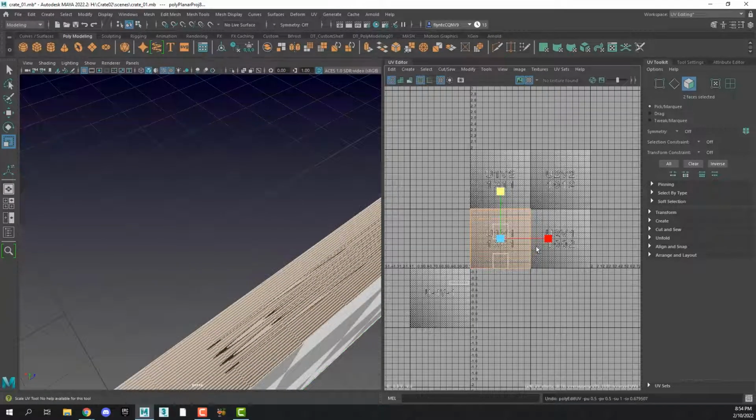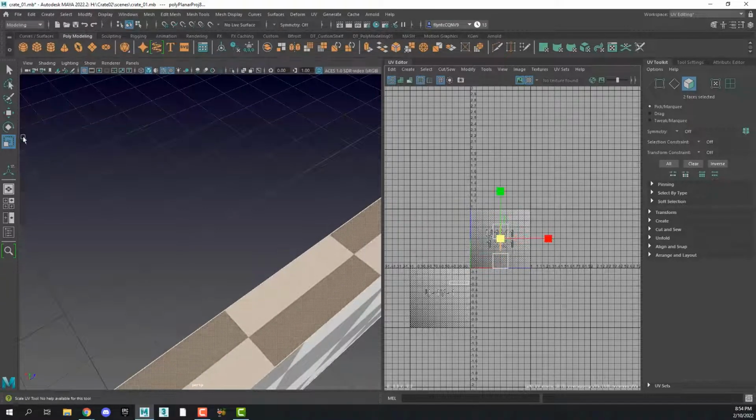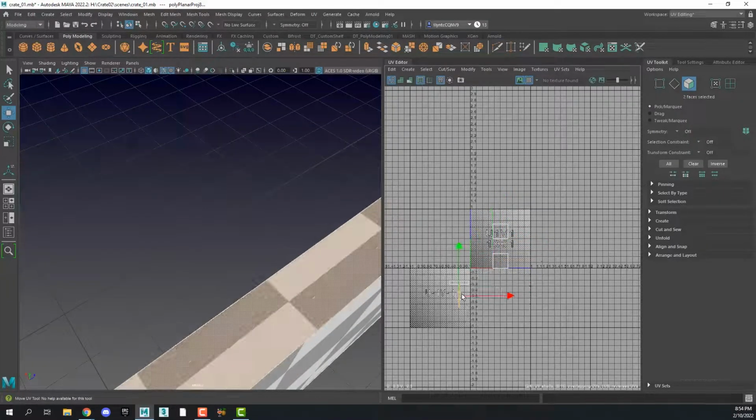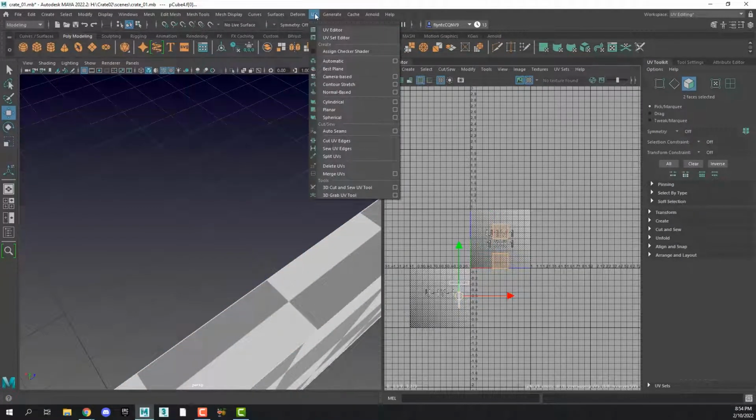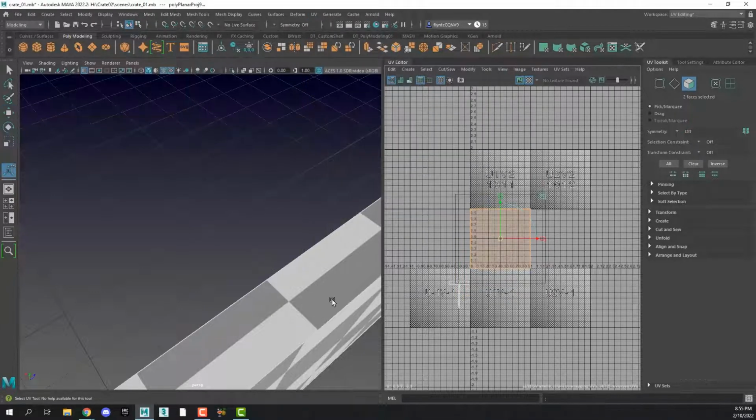Wrong direction. And then I can select these here if I want to. I know that they will be on the z-axis.